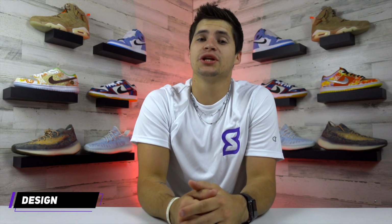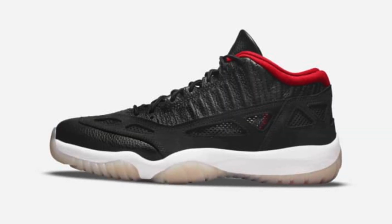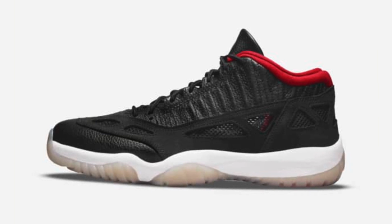All right, so checking out this Air Jordan 11 design, this is actually a release celebrating the original release for these back 25 years ago in 1996, when Michael Jordan was still running around winning championships for the Chicago Bulls. So you're going to get that same or at least similar color blocking from that original release.